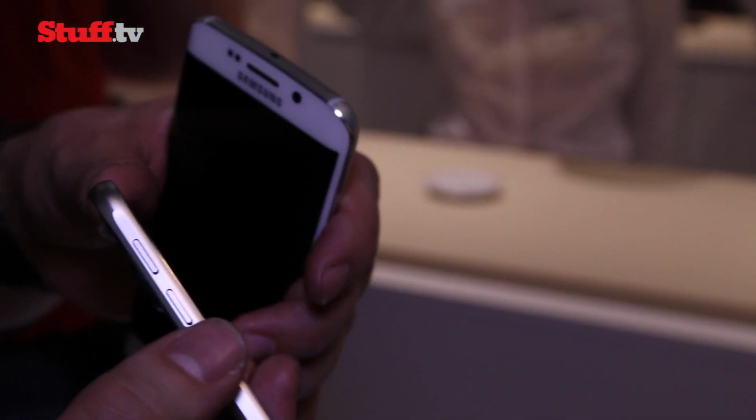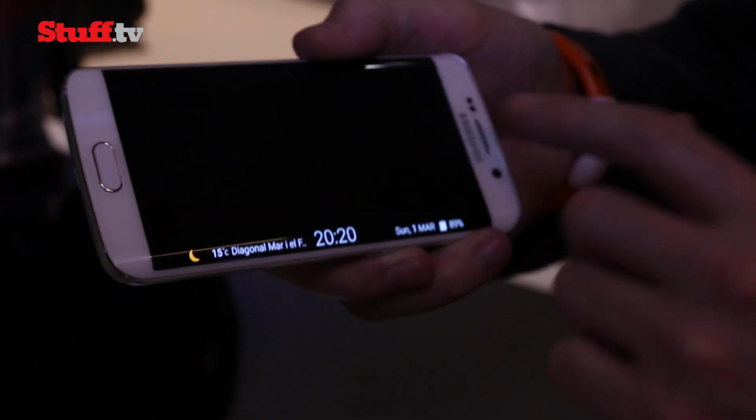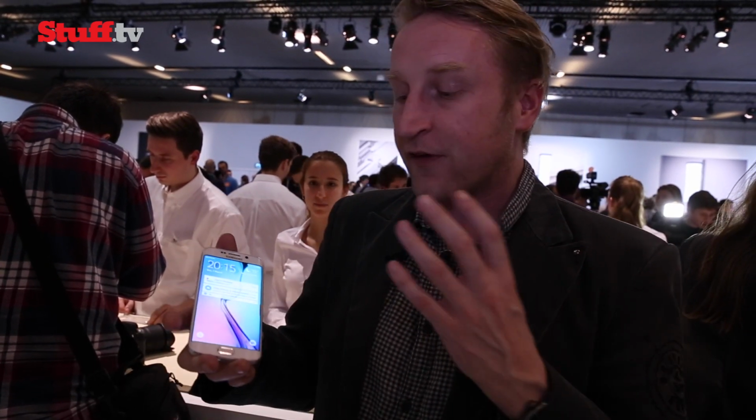Now we've got the probably 40% more exciting S6 Edge. Now the big difference with this obviously is the two edges to the screen where it curves over. There's a couple of tricks you can do with that. When the phone's off, you can move your finger up and down the side of the phone and get your kind of alarm clock and notifications and things. What you can't do is have that information on when the phone is on.